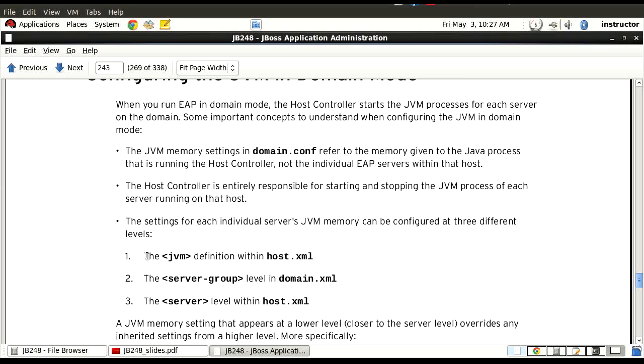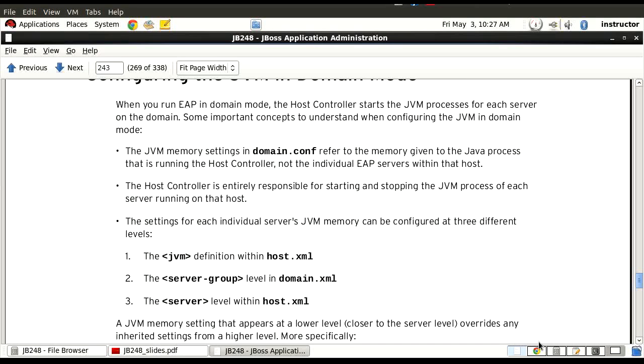So the JVM definition in the host XML file can be overridden by the server group level in the domain XML file. That one can also be overridden at the server level within the host XML file. So basically the server level in the host XML file will take precedence over anything else here.